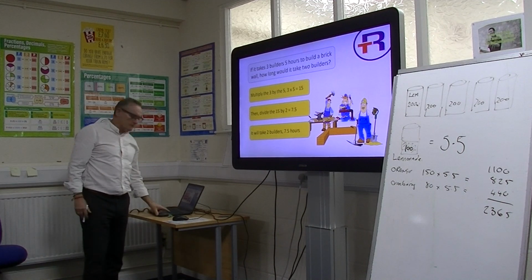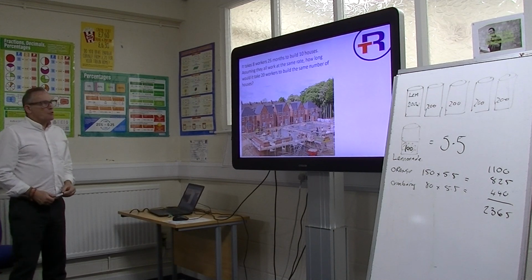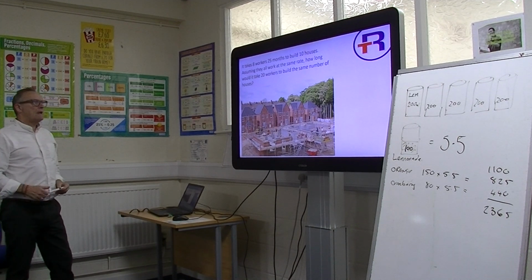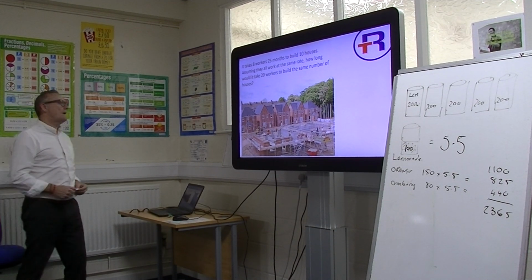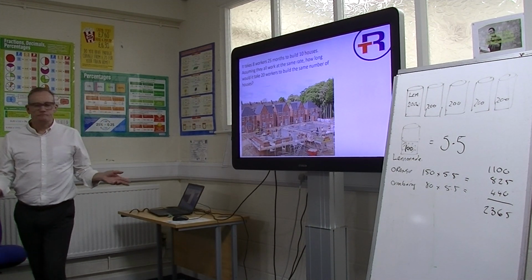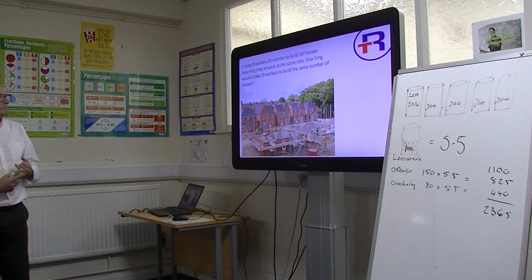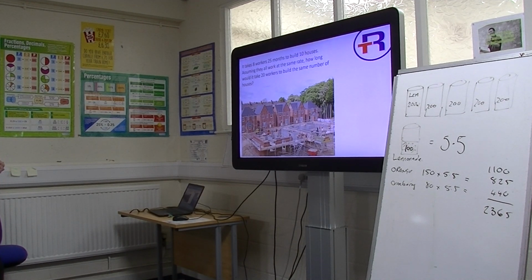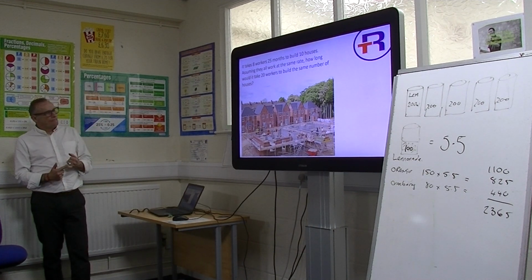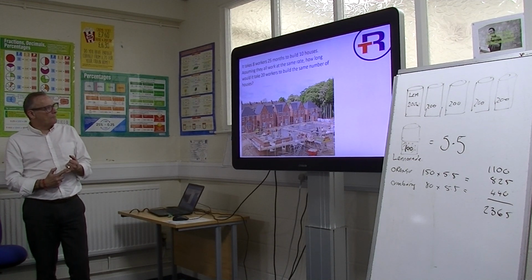Okay? Should we practice this? Here we go. It takes 8 workers 25 months to build 10 houses. Assuming they all work at the same rate, how long would it take 20 workers to build the same number of houses? Multiply the information we already know. Divide it by the information it's asking us. So what's our first sum?